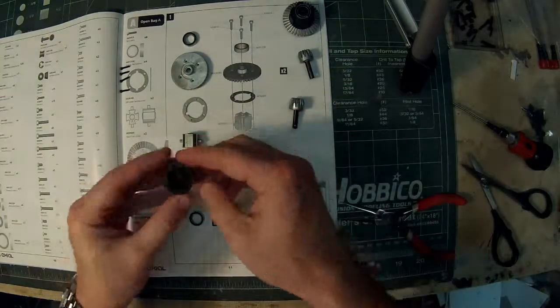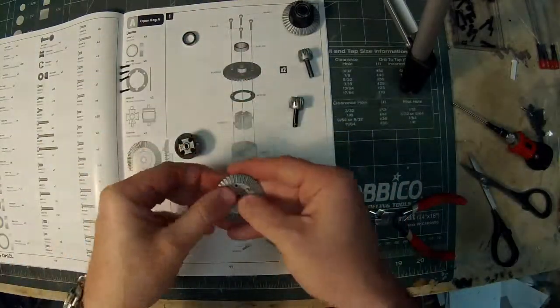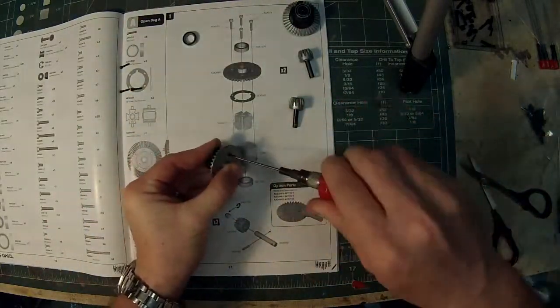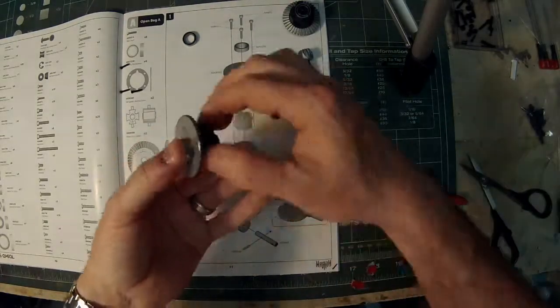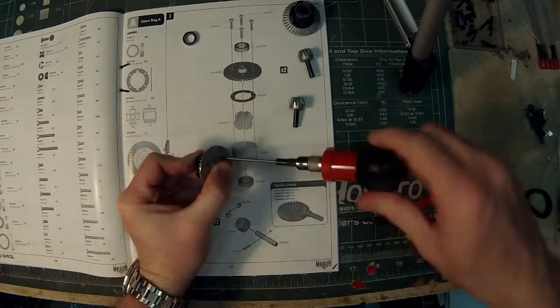What you're seeing here is the first of a build of the Axial Wraith rock racer. So I'm going to take you through the build a little bit here and there. As you can see, it started here. This first one is basically going to be the axle build. So you're seeing right now I'm building the diff.